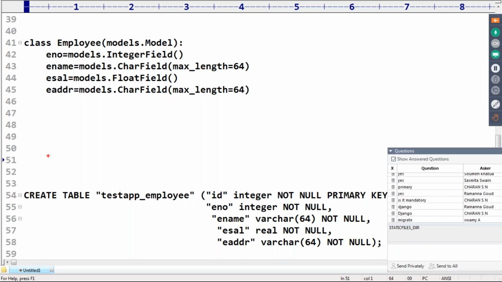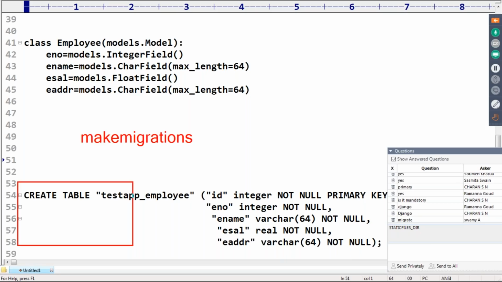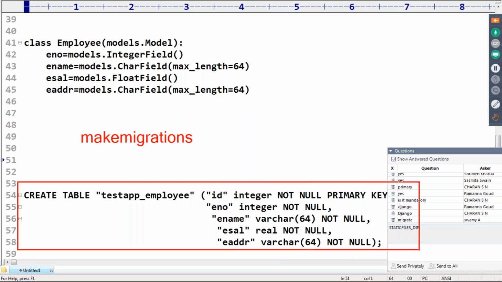Can anyone tell me what that command is? Makemigrations. That's all, makemigrations. Now, if I execute this SQL query, then the table will be ready. For that, one more command is required. What is that command? Migrate is the command.